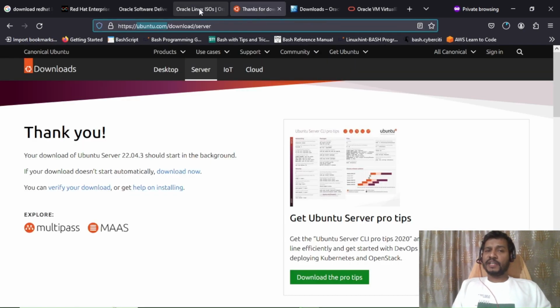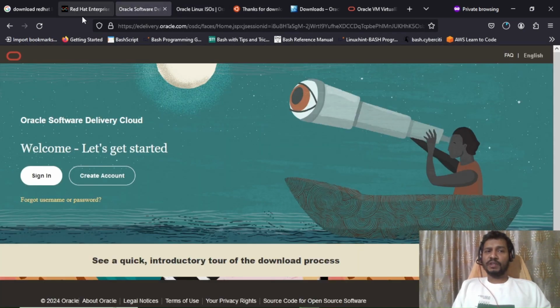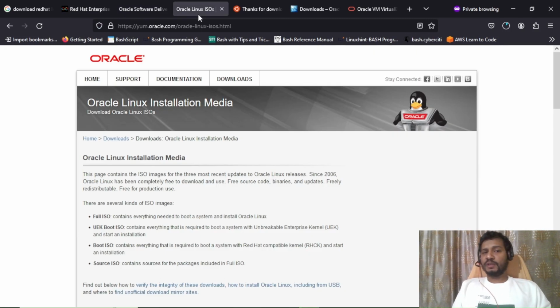But again, as I mentioned, this particular session I'm showing for an internal use case only. In real time we are not downloading like this, because as I mentioned before, the project team will contact the respective vendor. Let's say if they are hosting their environment on Oracle, they will contact the Oracle sales team or the product team, whoever, and they will buy the software licensing and all.